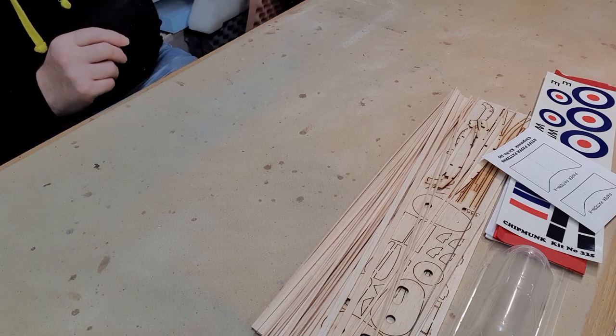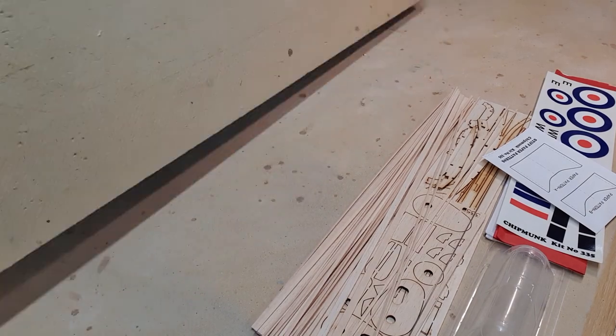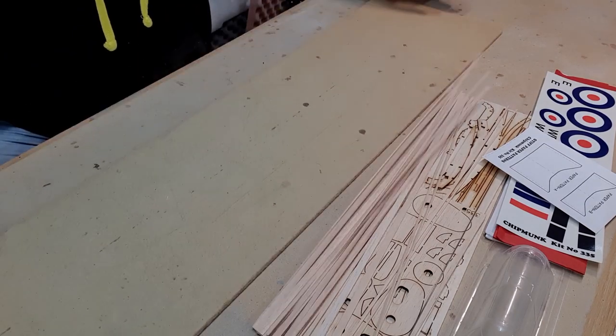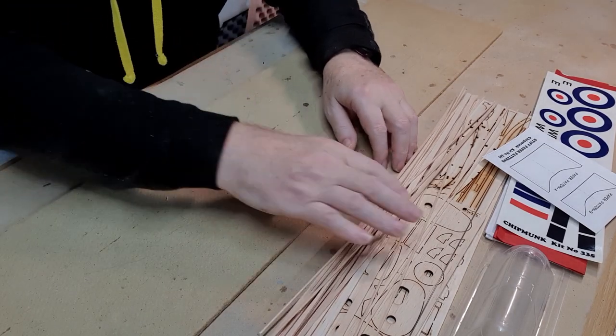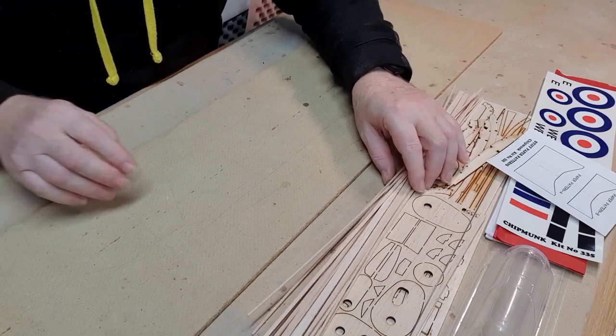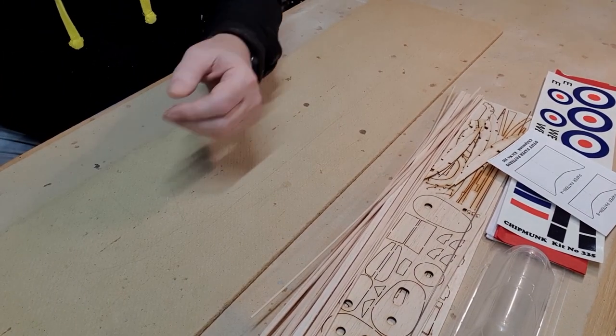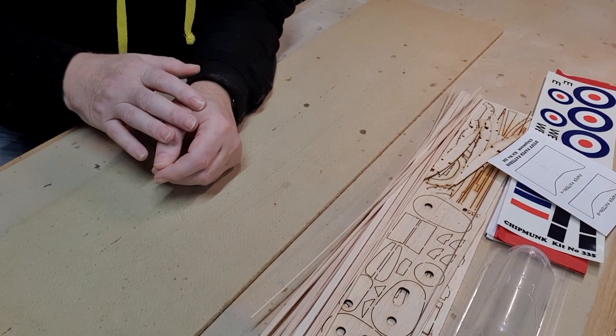One of the things I wanted to mention when we were doing the tools session was my building board. A few people have asked on Facebook and other forums, what do you use as a building board? Not specifically to me, but to modelers in general. So what I thought I'd do is show you what I use.